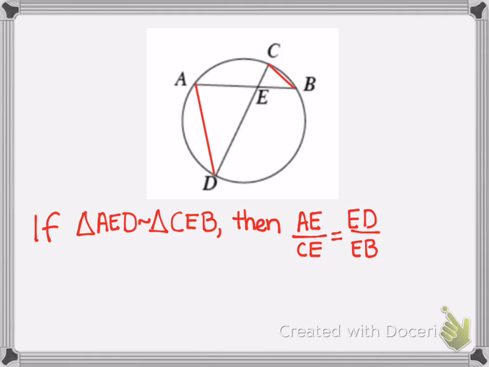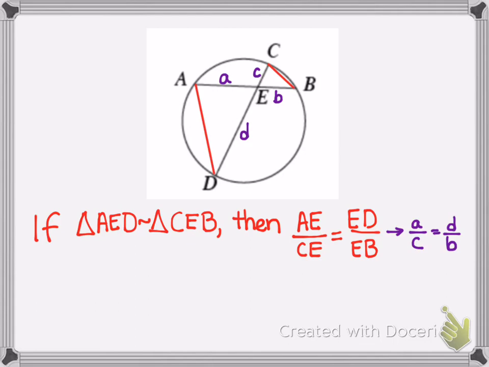So let's simplify this because there's a lot of letters floating around here with these labels, and it's not always going to be A, B, C, D, and E on our points. So if we just label these segments of the chords A, B, C, and D, and this is important, where A and B are like the two pieces of one chord, and C and D are the two pieces of another chord, broken up at point E, then we can rewrite this proportion to look like this.